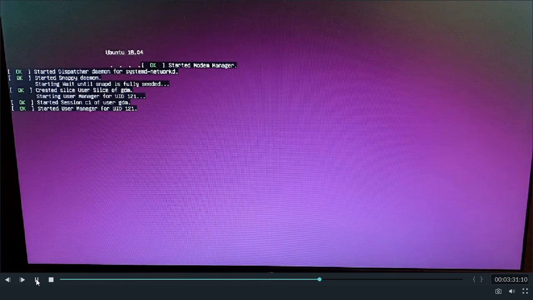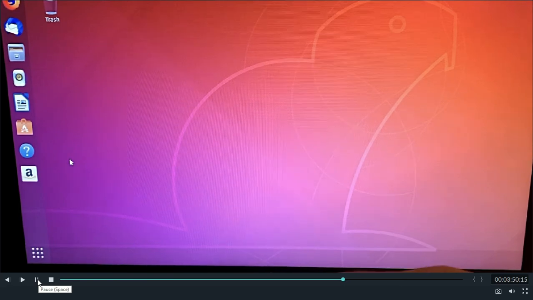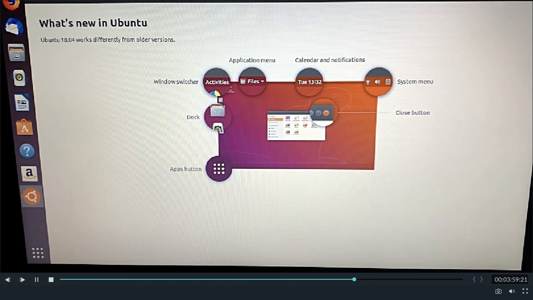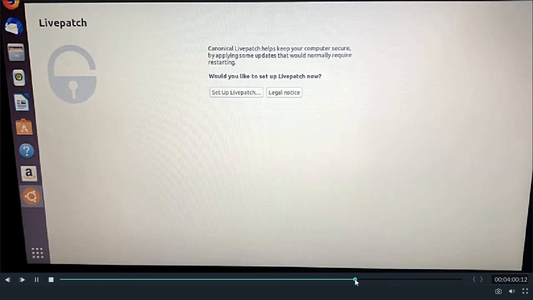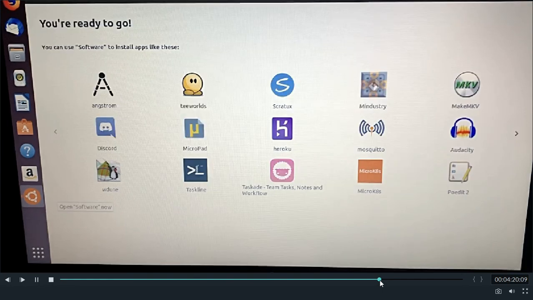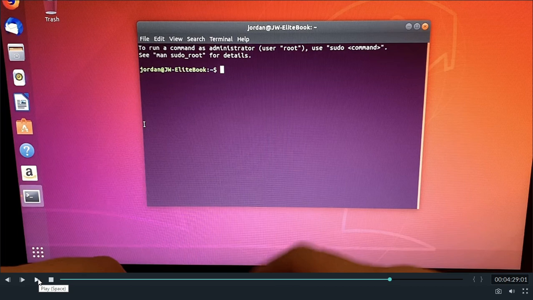I'm going to go ahead and fast forward just a little bit in my video. It's kind of ironic, I'm recording a video with a video recording device right now. So as you can see, Ubuntu is pulled up. There's a couple things that will pop up, what's new in Ubuntu, some possible apps you can install, but it is working for me on mine. So I'm going to fast forward just a little bit more so that we can make this video short and sweet.